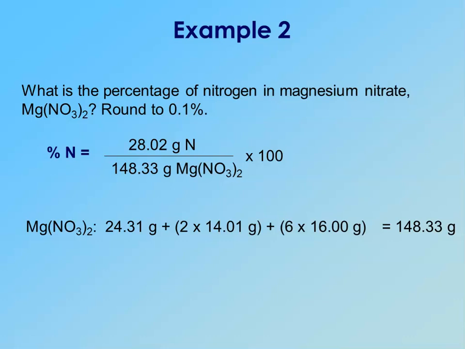When I divide these two by one another and then multiply by 100, I got 18.89031214. So I'm going to keep 18.8, and the 9 is going to make the 8 round up to 18.9%. You will notice that the grams cancel out, so the only unit that is associated with percent composition is that percentage sign.